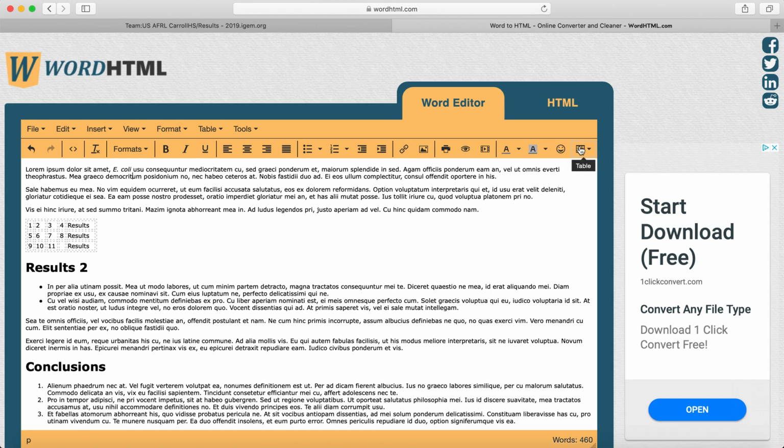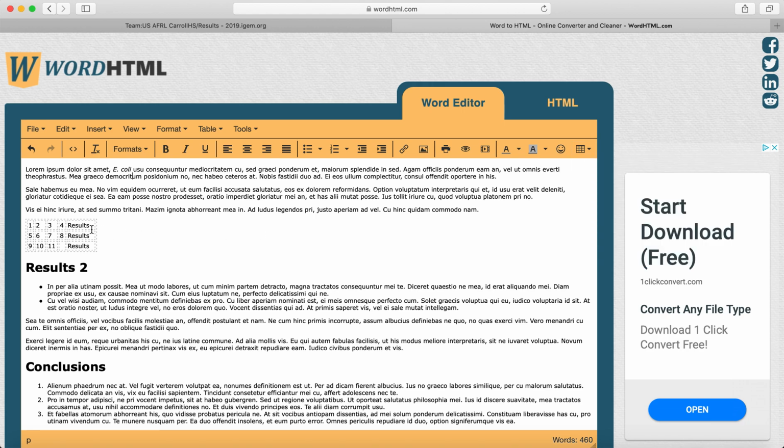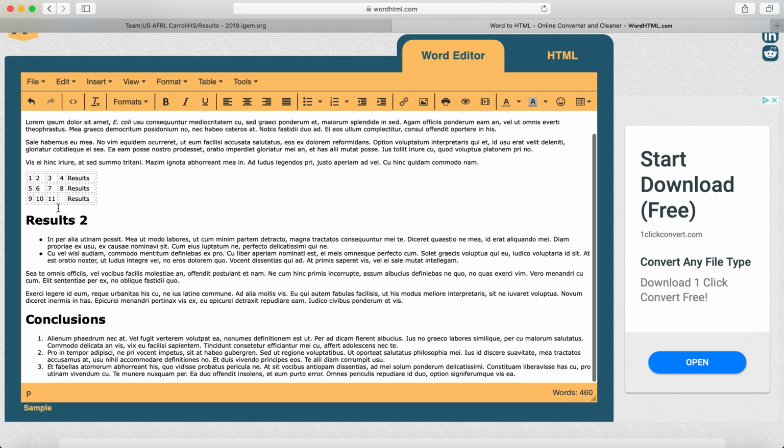And so if there is a table required in your content, then you can just go up here to insert table, and it works pretty much the exact same way that any other table would, and then you just fill in the content. And again, with that, you don't have to mess with the size of the text or anything. And then you can see here we have a bulleted list, which was just inserted using the bullet list. And then here finally we have a numbered list.